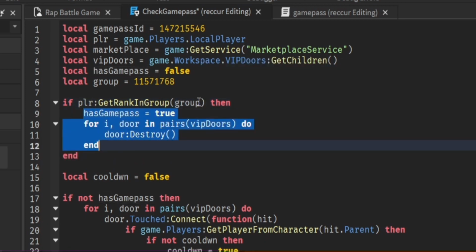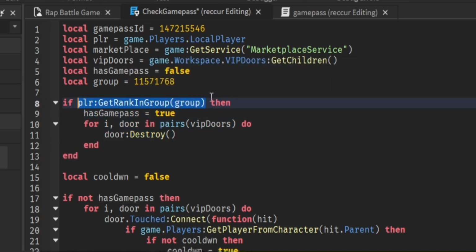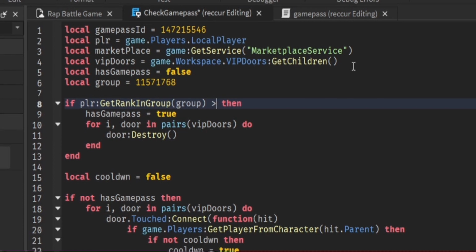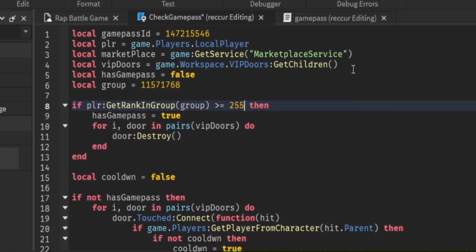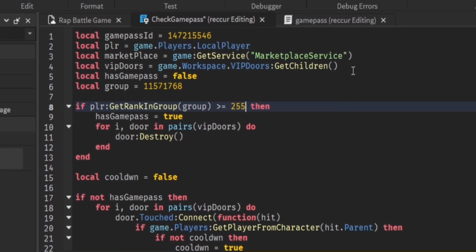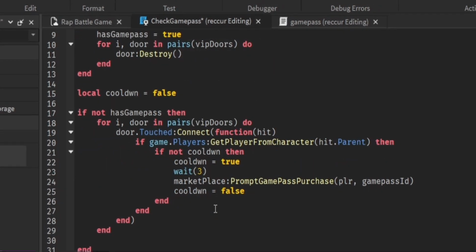Or actually, no, sorry. This just returns a rank, so you have to set it to something. So what's your minimum? Let's say your minimum rank is 255, which would be the owner. So if it's equal or greater than 255, then hasGamePass equals true, or for door in pairs, and then it deletes all the doors. Same thing.